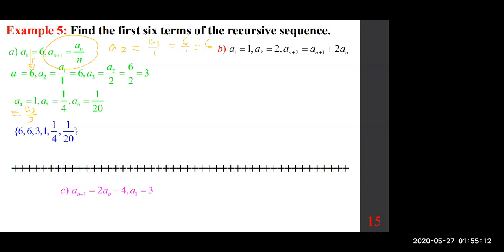Is everybody clear how we arrive at the answer for part A, class? Are there any questions before we go to part B? No. Okay, perfect. Now the second one, part B, says if you want a new term, you need the 2 previous terms. So as an example, if you want a sub 3, that means this will change to number 3. Are you with me?